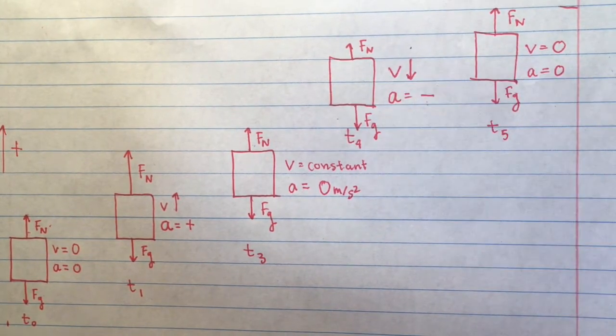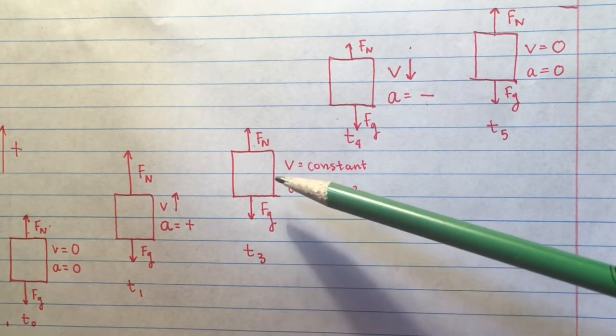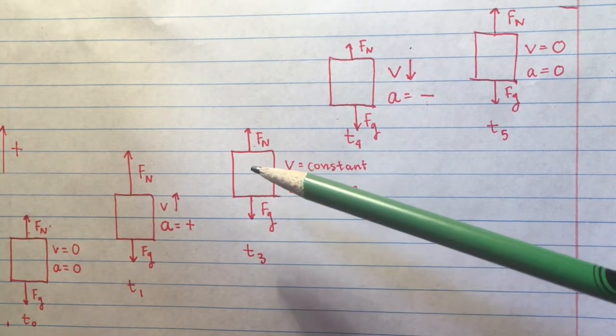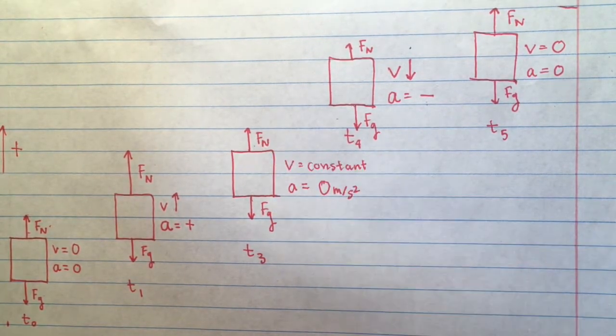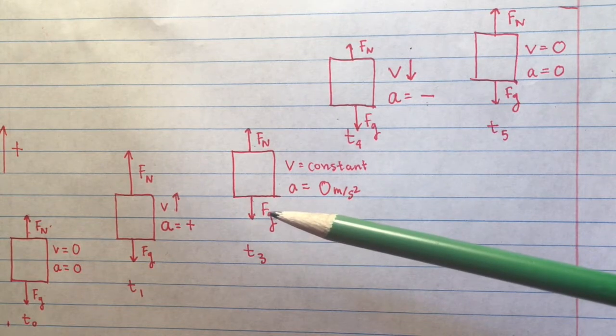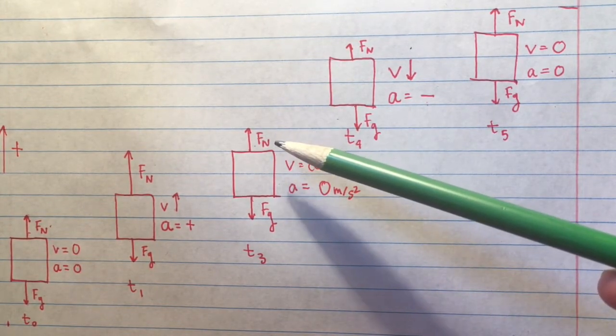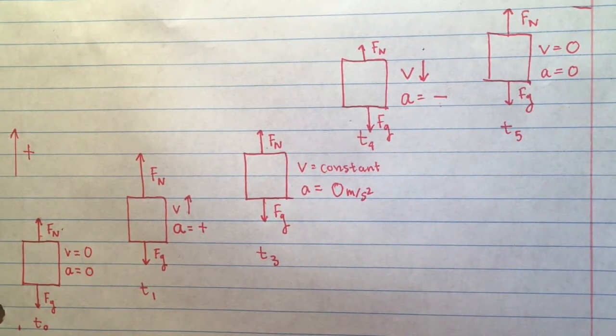Once the person inside the elevator gets up to speed, you don't need any extra force to keep that person moving up because of Newton's first law and because of inertia, and so the net force is 0. That is why the elevator floor does not have to push up on you any harder while it is moving at a constant speed. Okay, so now let's talk about standing on a scale inside the elevator.